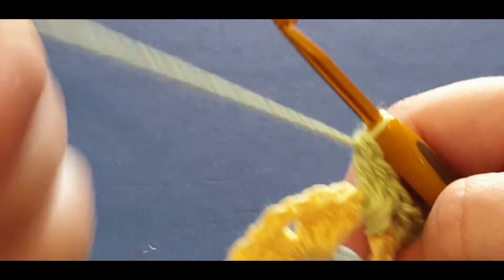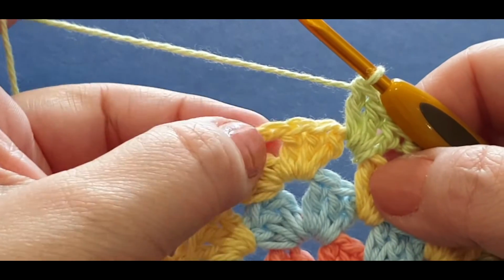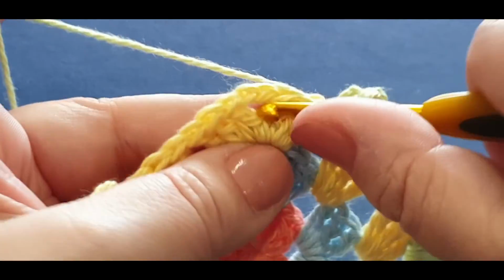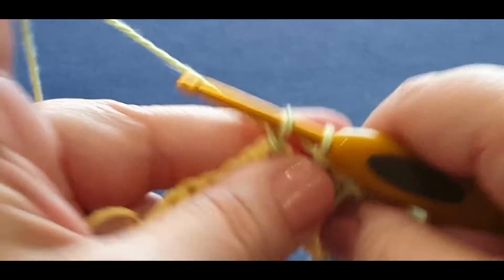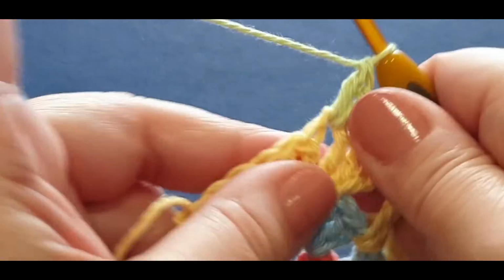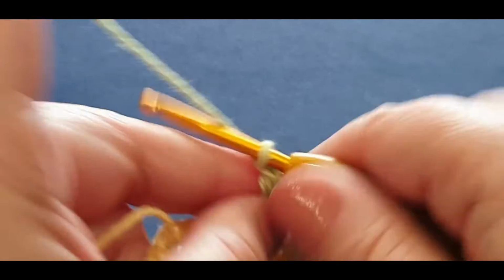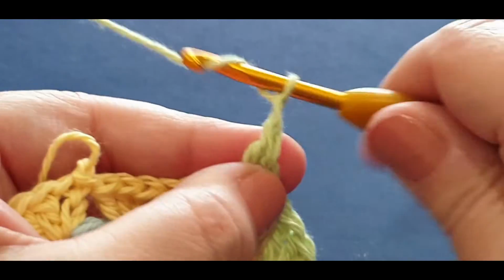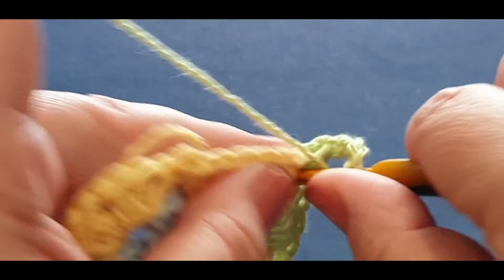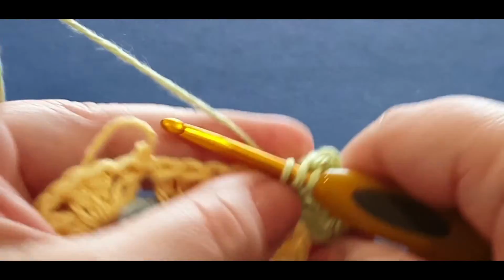Oh, my thread's getting caught, sorry guys. Now you are skipping those 3 double crochets, doing a double cluster set. And you're doing your next set right in the same space.